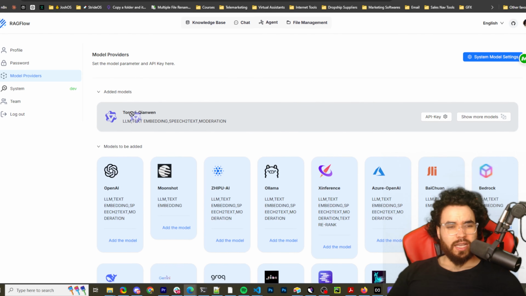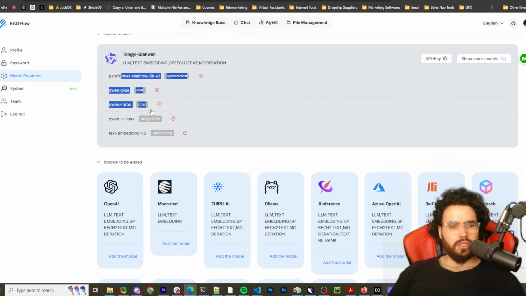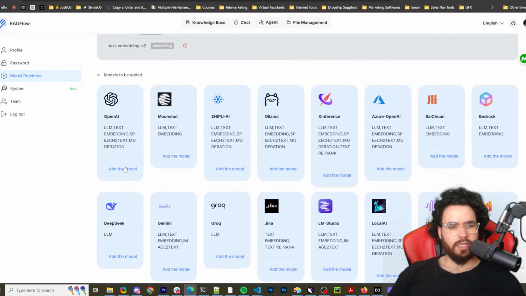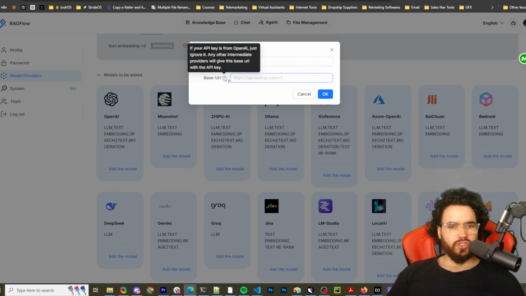As you can see, it looks like the default, Qwen, is at the top. If you're not familiar with Qwen, it's a really good model, especially Qwen 2 for coding, and it's made by a Chinese team. If we click show more models, we can see different models here, embedding models. You would want to put an API key there and add models. So add the OpenAI key and the base URL. This is actually what the base URL is for OpenAI right here, and then you can put your API key here.